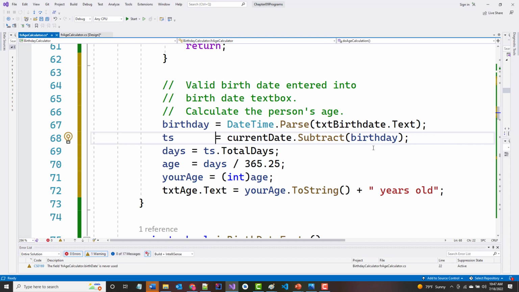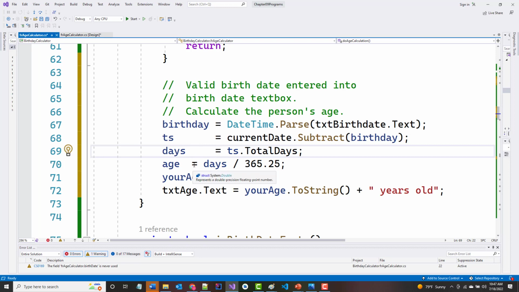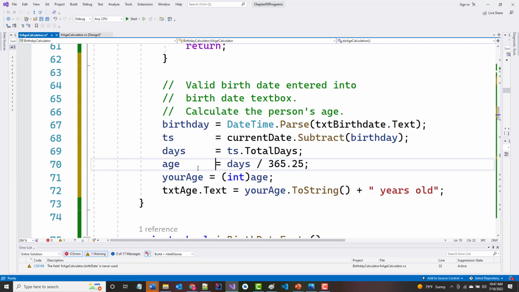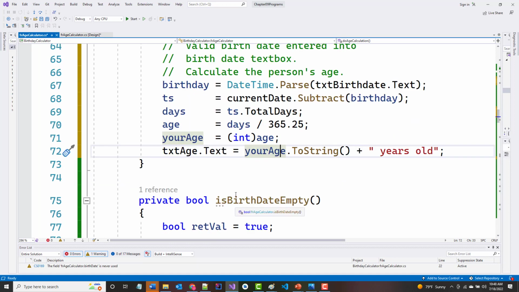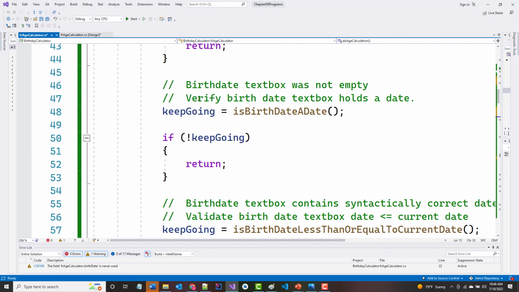Or is that backwards? No. Current date. Wait a minute. Hold on a sec. Current date. Yeah, minus whatever we entered for your birthday. That's right. The days are going to be that time span variable. And then we're going to divide that by 365.25 to get your age. But that'll be a double. So we're going to convert that to an integer and then put that in here. The easiest thing to show you is whether or not it works.